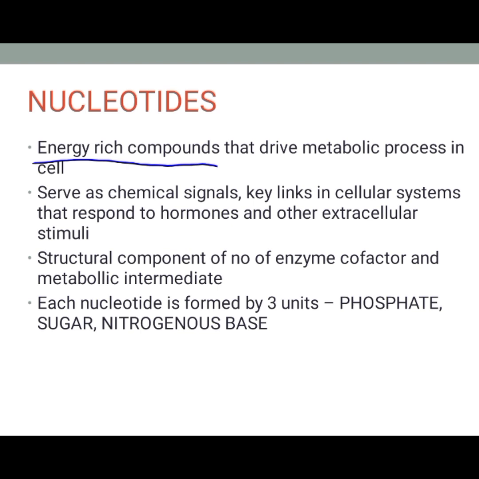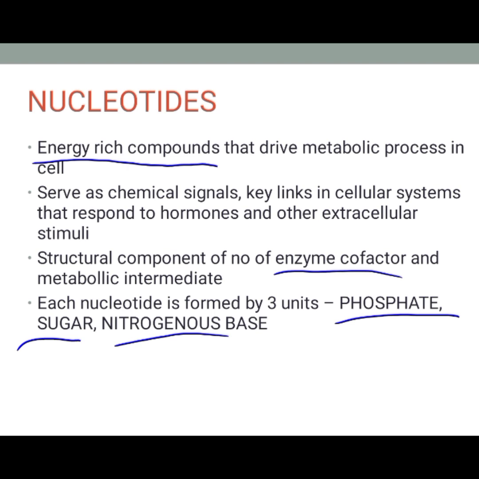We know our body has certain hormones, and each hormone has a certain function. The messages, the reflex actions, the nerves, all are controlled by these key links called nucleotides. It is a structural component of almost all enzyme cofactors, and it is a metabolic intermediate. And each nucleotide has three parts or three units: phosphate, sugar and nitrogenous base.